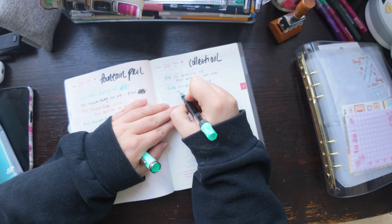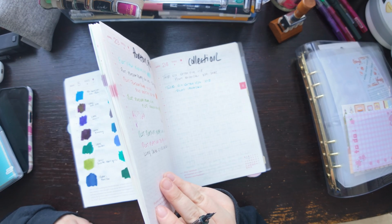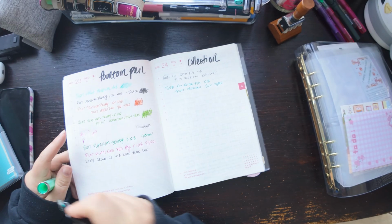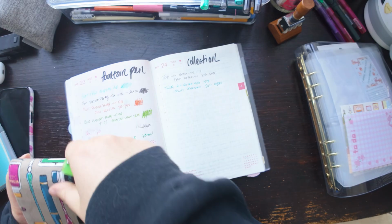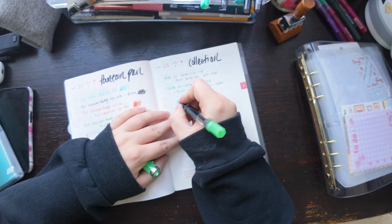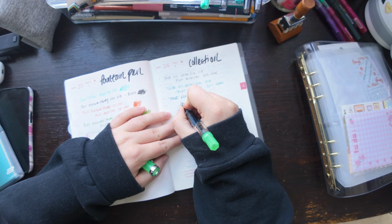And this is inked up in Pilot Iroshizuku Suigyoku. Love this color, mainly because my most used pen and my most used ink color is the Pilot Kon-peki. So I like that these two kind of go together. And I really like the fine nib.